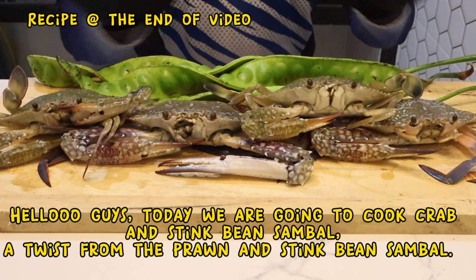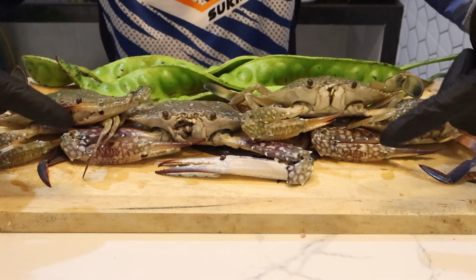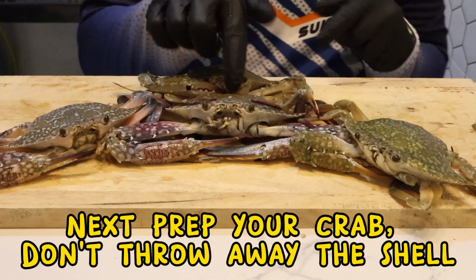Hello guys, today we're going to cook crab and stink bean sambal, a twist from the prawn and stink bean sambal. First peel the stink bean to get the flesh, or you can buy it peeled from the Asian grocery store. Next, prep your crab.